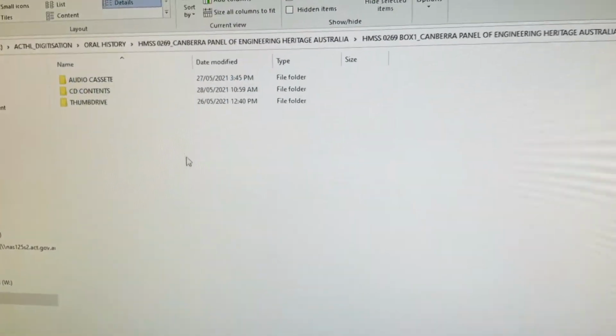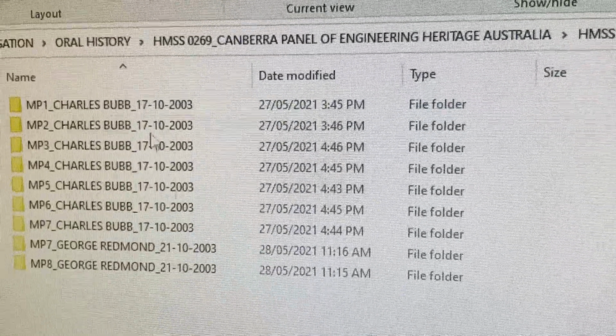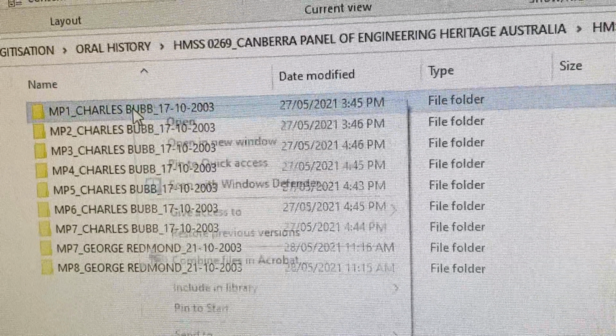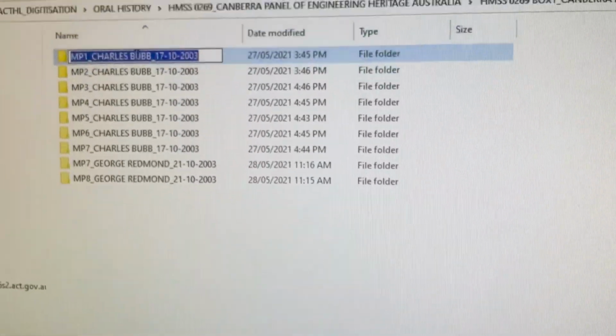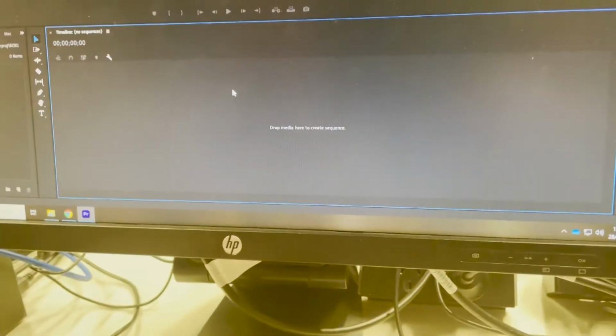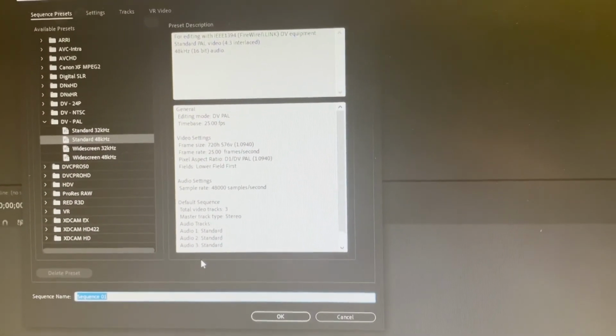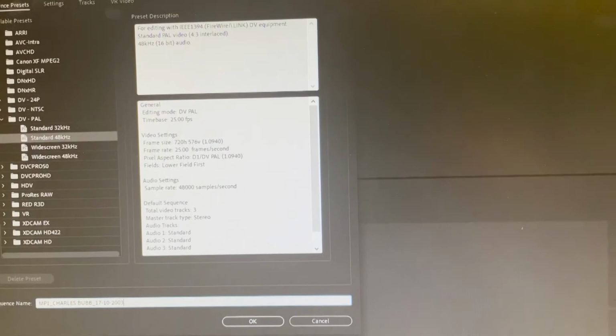We're going back to the folder, Box 1 with audio cassette, for example. We'll have MP1, Mr. Charles Bulb, create that one. And then we're going to create a sequence, so Control N, and then name the sequence, Control V. We have a sequence now.